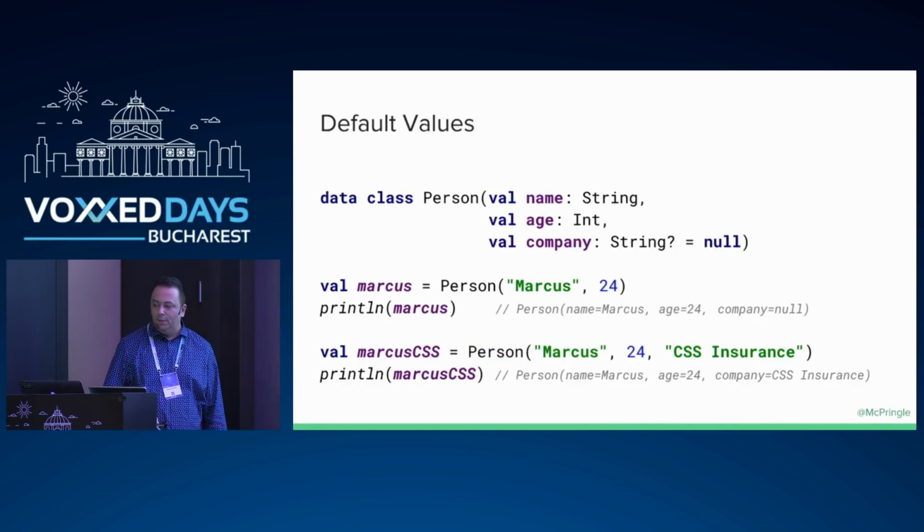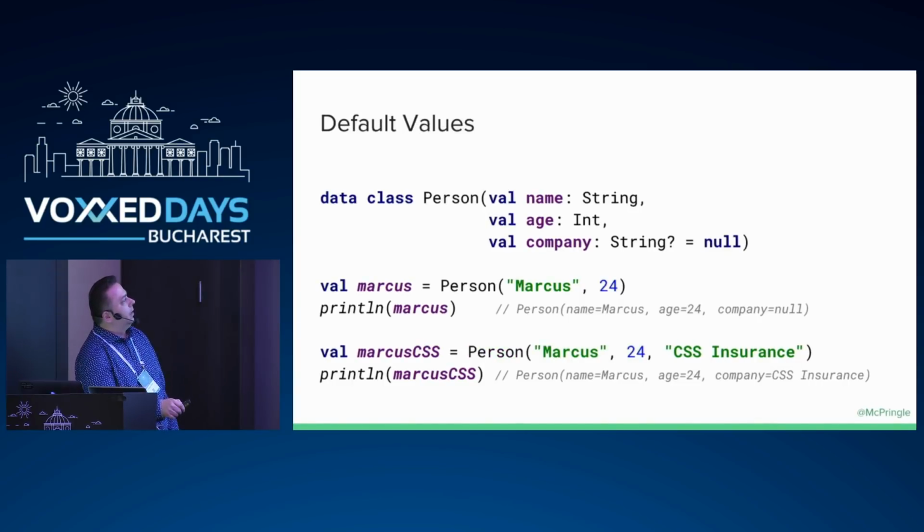Okay, you can have default values. There's only a small difference here. You can specify default values, for example here, in the constructor. And if you do this, you do not have to specify that value. Then it's enough to specify these two. But you can specify the third one.